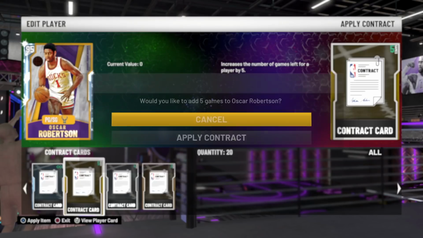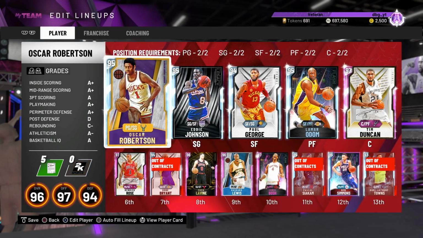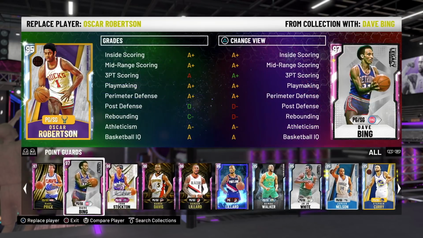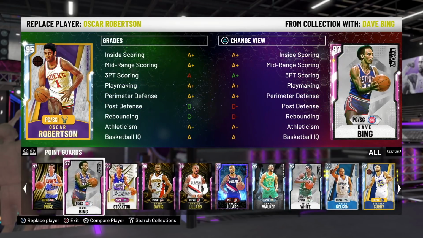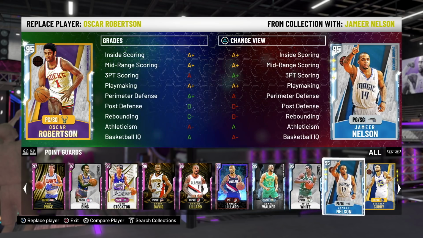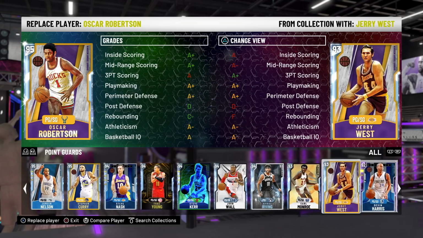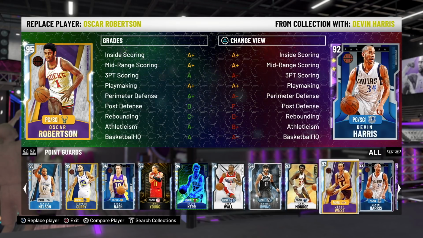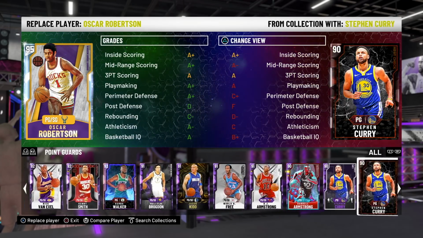So to apply a contract to him, not a diamond one. That would be crazy. But yeah, so Oscar Robertson is really good. Is he elite? No. Is he Baron Davis? No. Is he Derrick Rose? No. Is he Simmons? No. But if you look at the rest of the point guards in this game, he is a different type of point guard, but in terms of overall standard, I would say it's hard to compare him. He's a much better John Wall. He's John Wall with a post, but he doesn't have the dunk of John Wall. It's a really hard one to compare him to anyone because he's not like anyone.